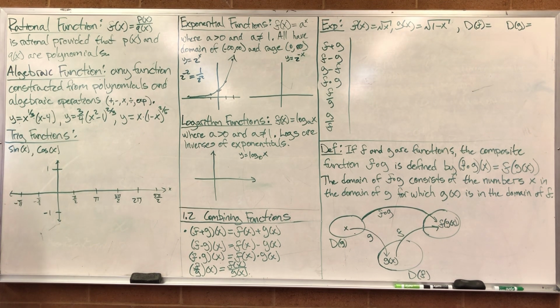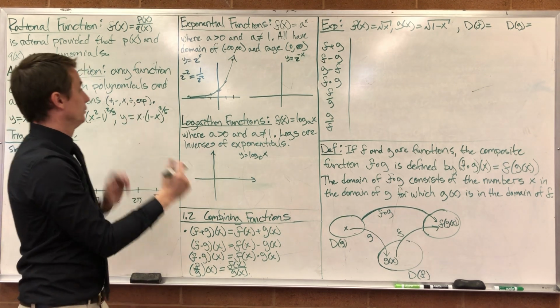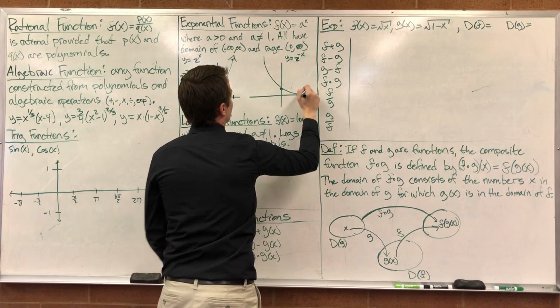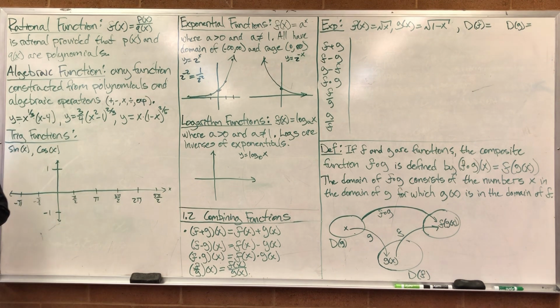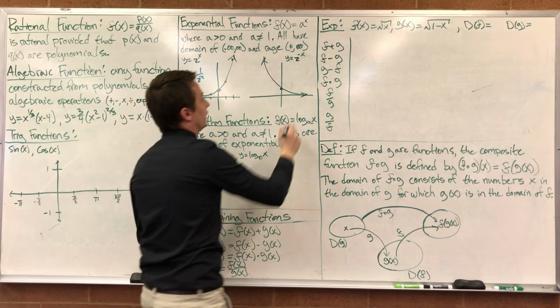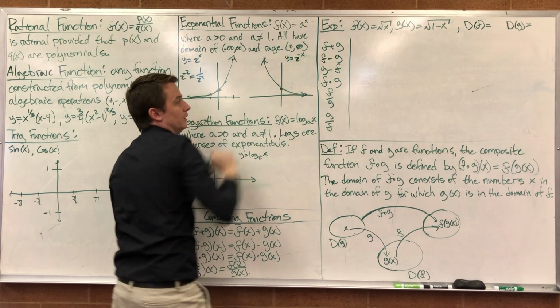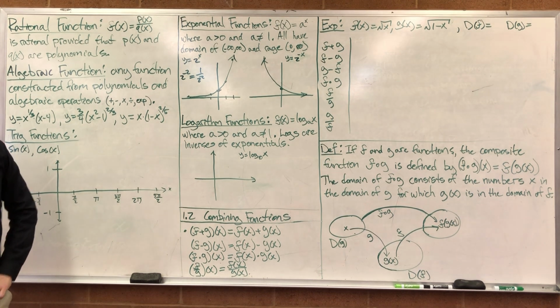Now let's look at the negative exponential function. What does the negative do? It just flips around. It just makes it look like this. Same exact picture, flipped. Okay. Make sense? Because now, when we plug in 2 to our function, we get 1/4. And when we plug in negative 2, we get 4. Okay, so that's an exponential function.